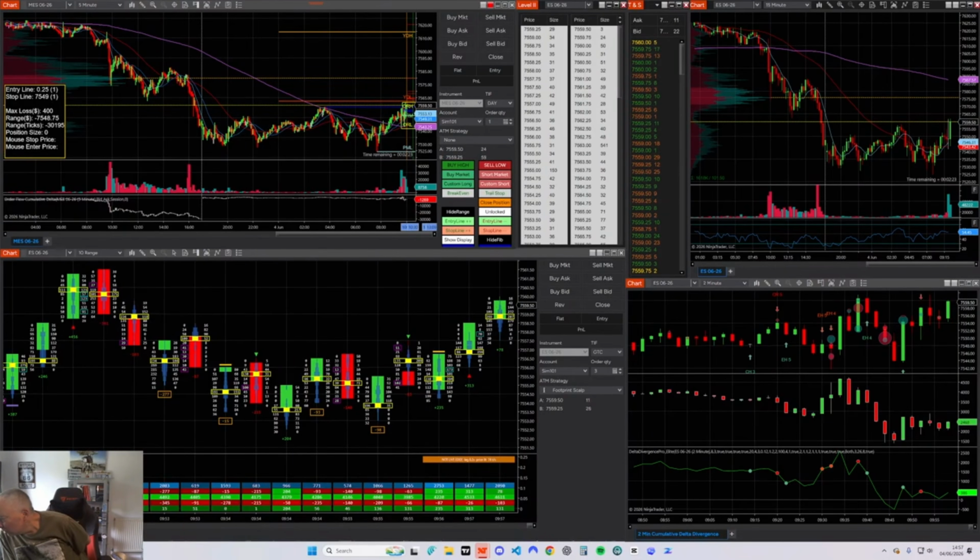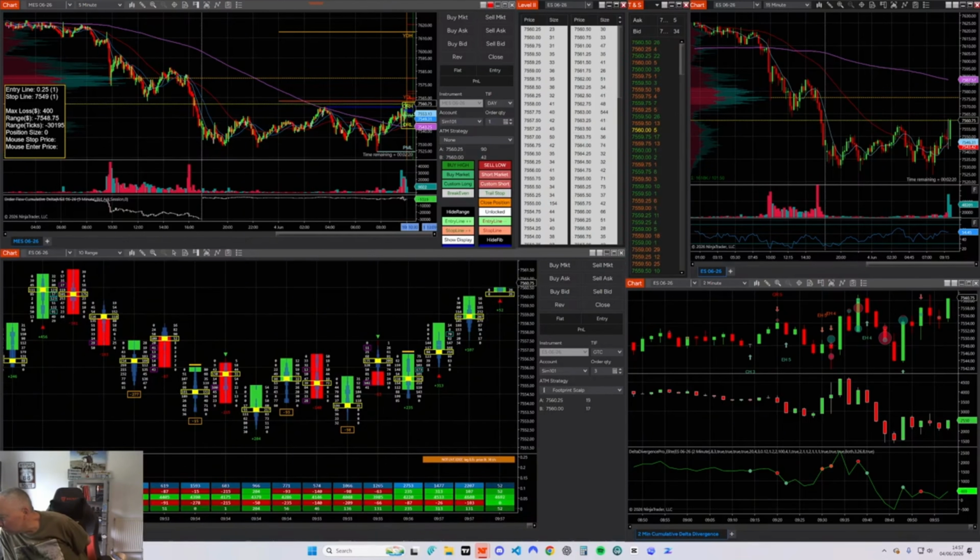Quick question. Are you looking at every number on the footprint on the left or right, or are you determining what's happening? And that is a good question. If I say I look at every number, that's a complete lie.